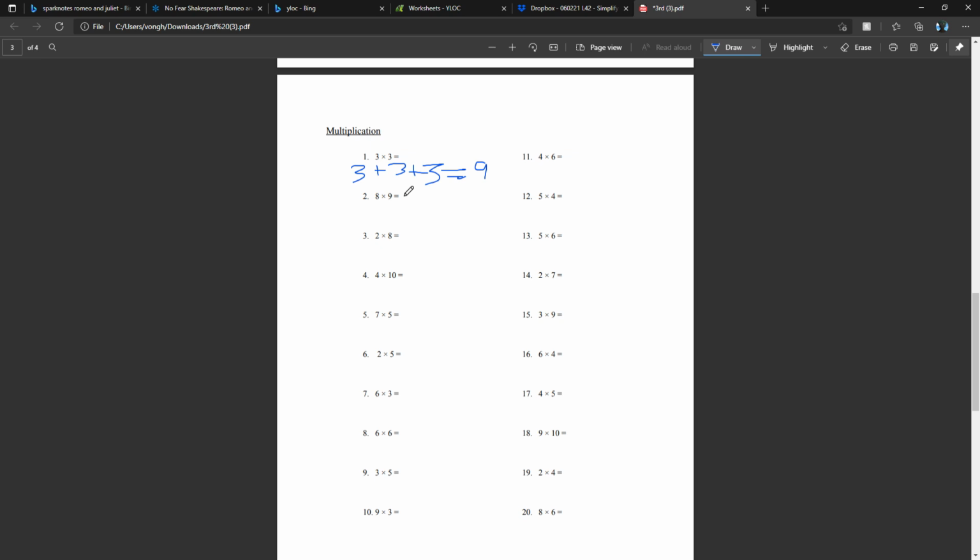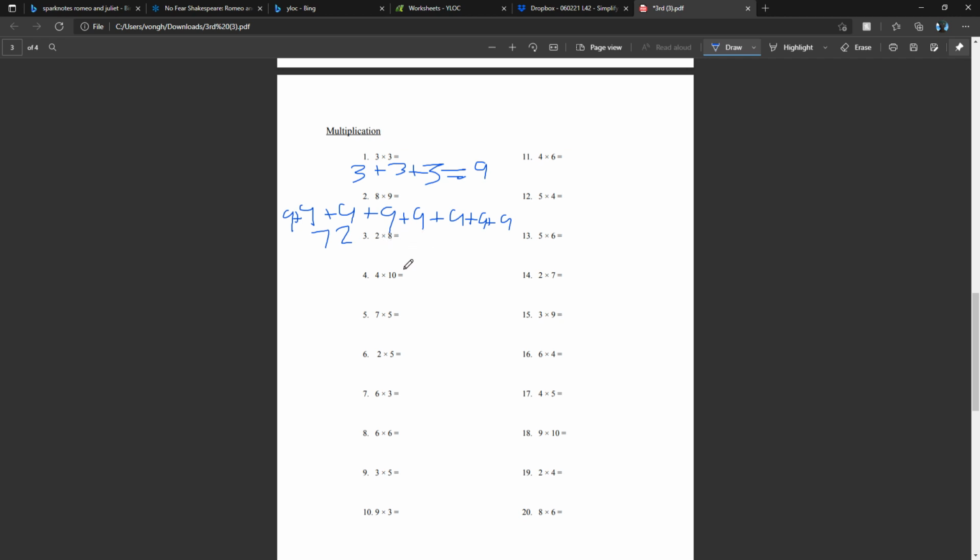Here we have 8 times 9. We have 8 sets of 9, because we could do 9 sets of 8s, but it's quicker to write it like this. Okay, now we have 8 nines, right? And we just add them all up. And once you finish adding them up, you should get 72. But this is the really long way. I recommend just memorizing it as 8 times 9 equals 72.